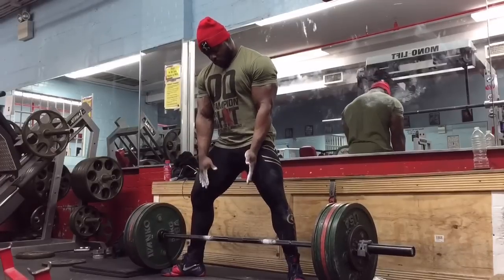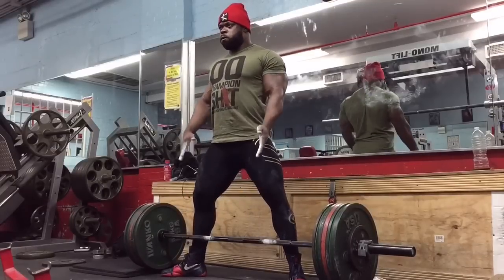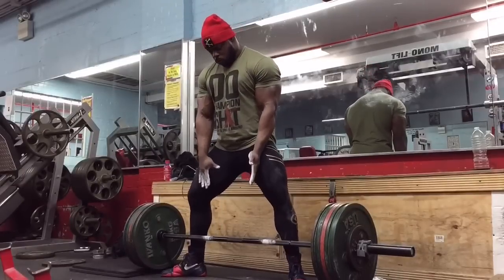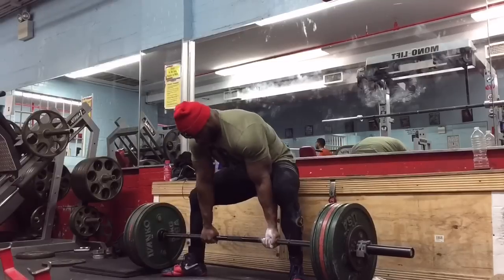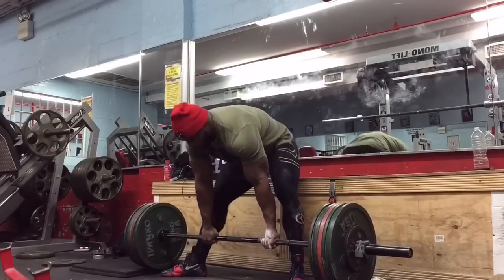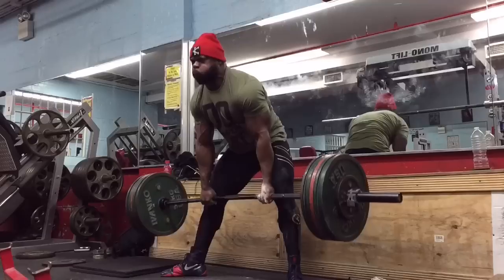I'm sure I won't be 100% yet once I start squatting, but I just want to be a little closer to feeling healthy enough to be able to squat efficiently and effectively without feeling like I'm going to get hurt. So I'm also doing these things. I was really looking for where I would have technique breakdowns, just so I know now what I'll have to look into, and I'll know what I'll have to fix.